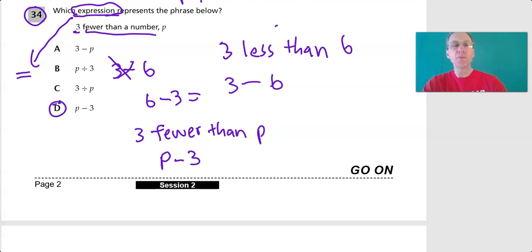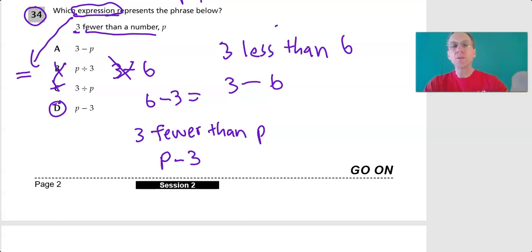Okay. You could probably get rid of these two really easily, right? P divided by, no. But it's letter A that gets a lot of kids, okay? All right, so think of it as when you see 3 fewer than a number p, you have to stop and think in your head, well, what's going on? Use that problem-solving muscle and say, well, if I make up a number, let me test it.